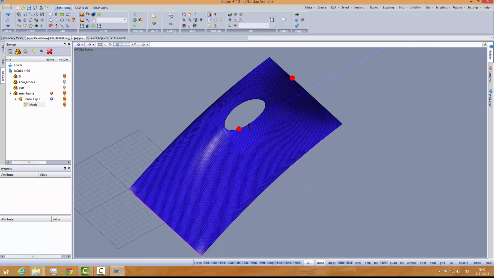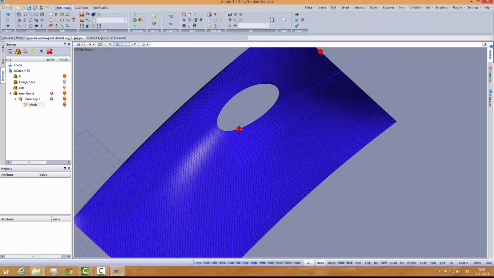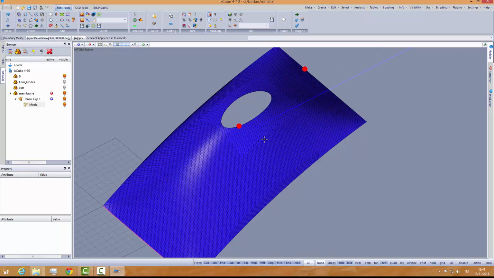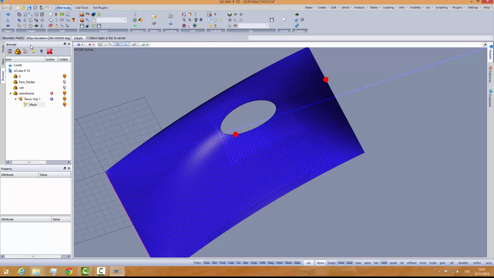So let's recall boundary mesh. Two red dots come up, and in this moment the command is telling me that it has detected two edges. So one edge will start at this red dot, and it's a loop that will be closed again on the red dot. For the elliptic hole, again we have a starting point at the red dot, and one single loop, closed again on the red dot. We don't want that. For the conical loop, one curve, one edge is fine, but I would like 4 edges on the boundary of my membrane. We see here that we have a max deviation in degrees.